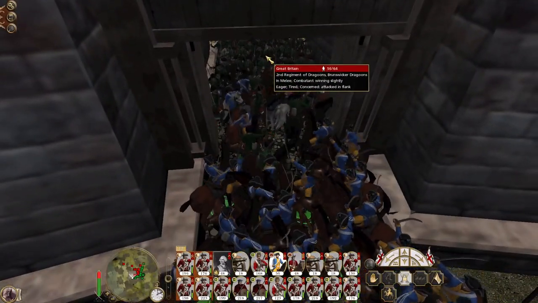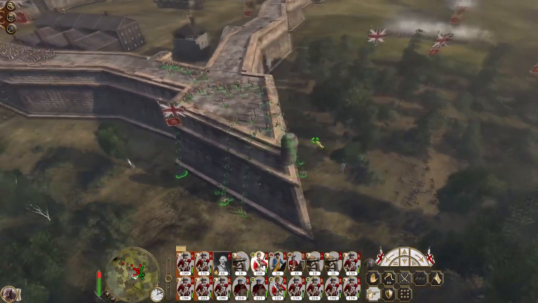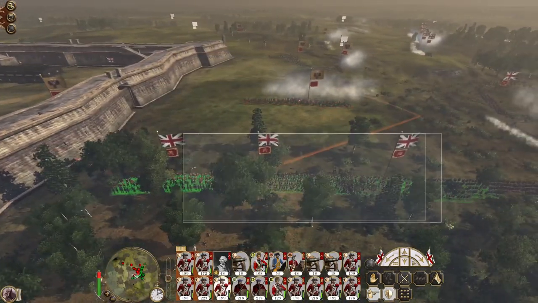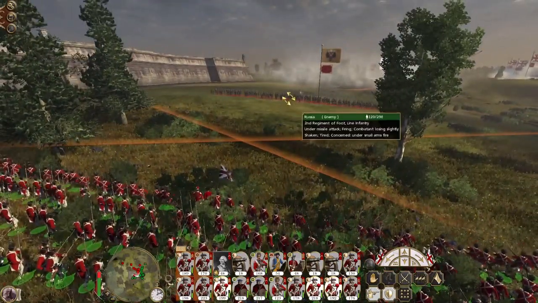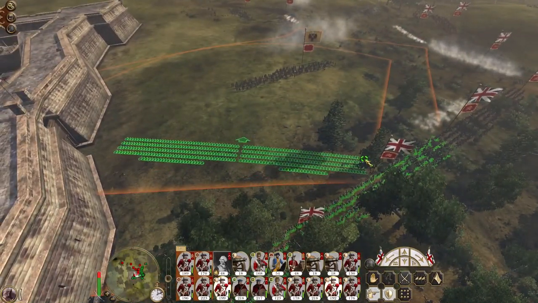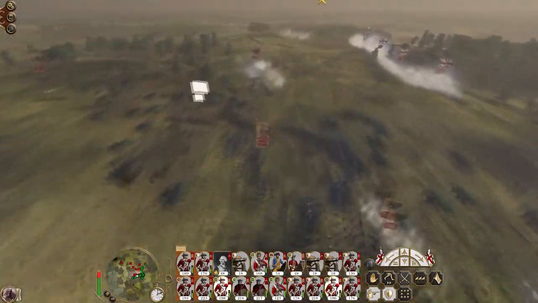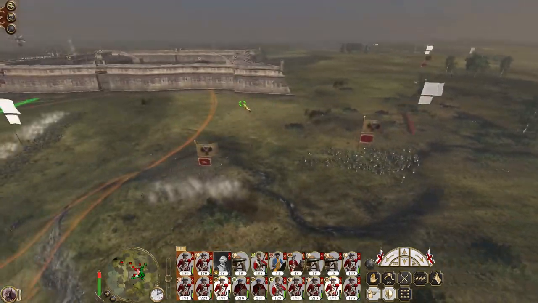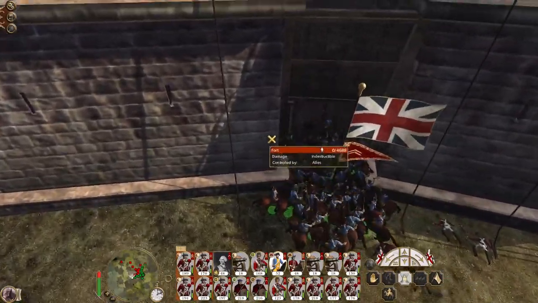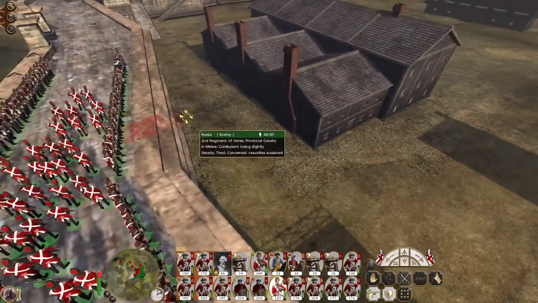Brunswickers are doing good. You guys are getting up there in good time. I want to try and capture some of these guns to fire down into the rear of their position. That'd be pretty sweet. Okay. Let's pivot. I think they're trying to shoot at the cannons. Fight the Provincial Cav. Hopefully, can you guys fire a volley down onto.